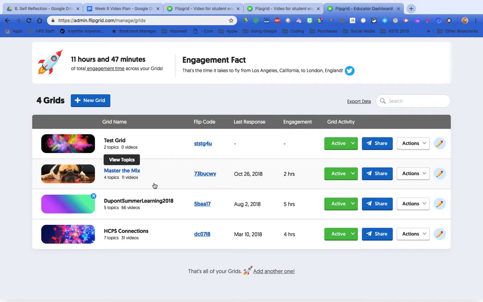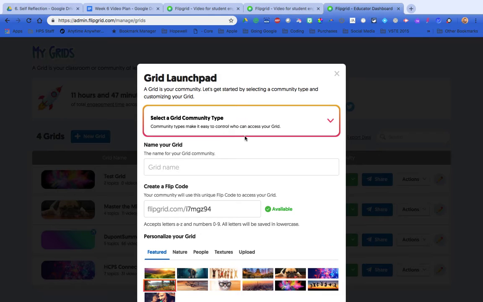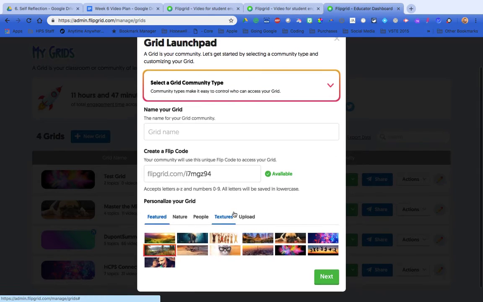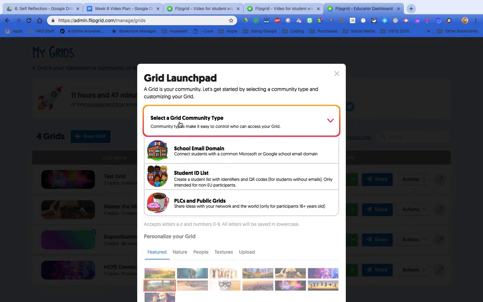Let's talk about how you create a grid. You have some new features now that you didn't have previously. So the first thing you need to do is select your grid community type. You have three options: the school email domain, the student ID list, or PLCs and public grids.